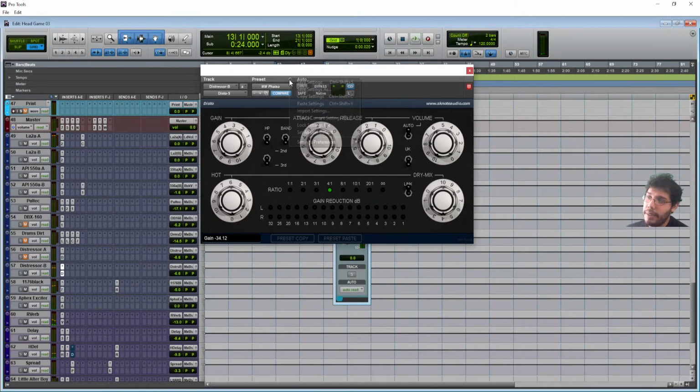So that's why I stick to this plugin, just because it does that. So my goal whenever I'm sending things to distressor, or at least the drums, the kick and snare is usually the ones going together, I always try to get around -10, just so I know it's kind of smacking it and limiting it.